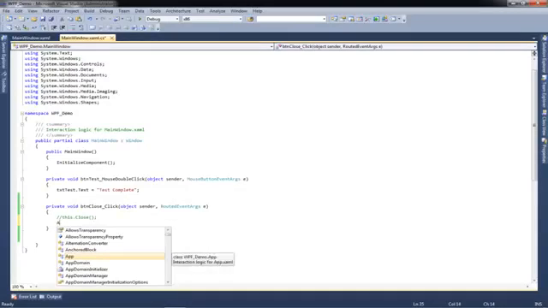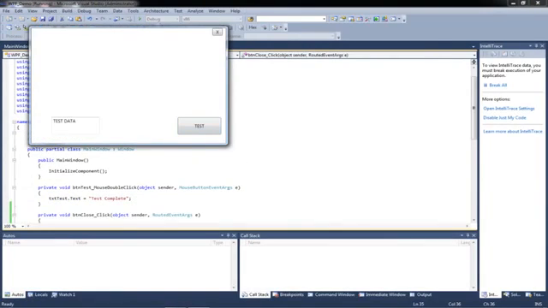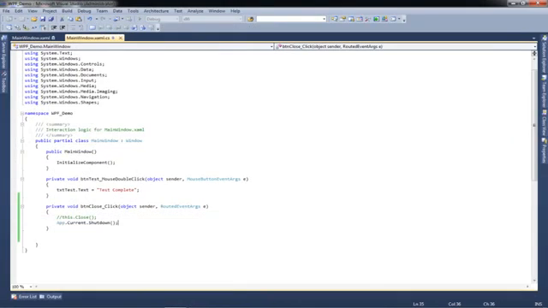So for that you need to write App.Current, which will find the current instance of that particular application, dot Shutdown, which will shut down the application, not your computer, don't worry. So I'll just show you the difference now. Actually I cannot show you the difference because there's only one window over here, and now I click on X, it shuts down the application itself.